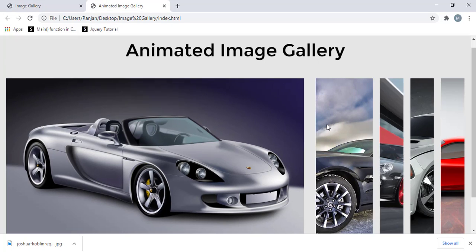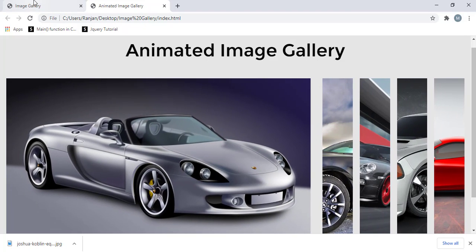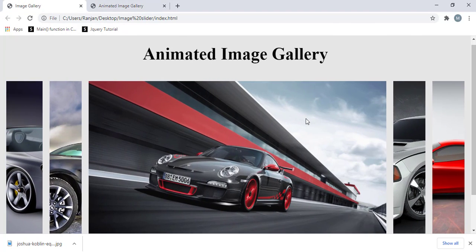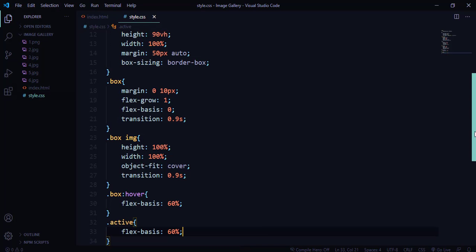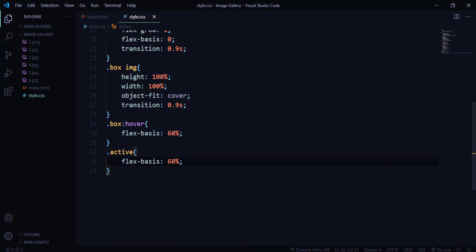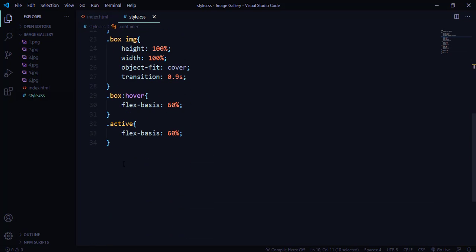But when I hover on the next image, this first image is still taking 60% width. But in my actual design, when I take the second image, only this second image is taking the 60% width. The rest of the images are in smaller sizes. In order to correct that mistake, I'm going to select this container.